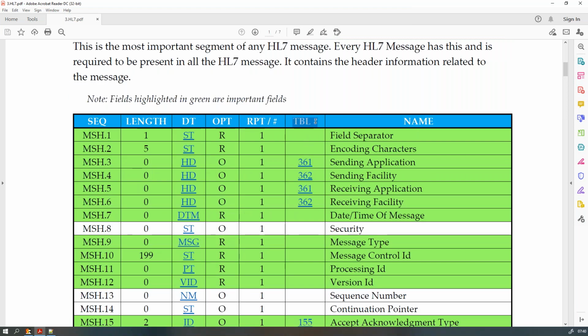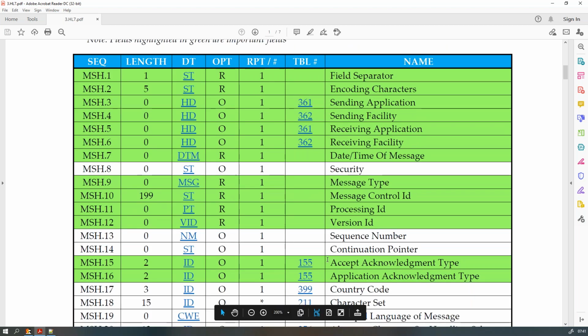Then you have tables. So tables are of 2 types. We'll talk about that with an example again, but these tables have some sort of data. So if there is some sort of information that has to be communicated in a certain field, having a table means that we are pulling out the data from a table and sending that information in this specific field. So here we can see that we have 361, which means this field is associated with a table, and the information which we are going to transact in this field is going to be picked up from that specific table. So that's what this represents. We'll look at this with a better example. 3456 is not a very good example to understand that. We'll take a look at message 15 when we get there.